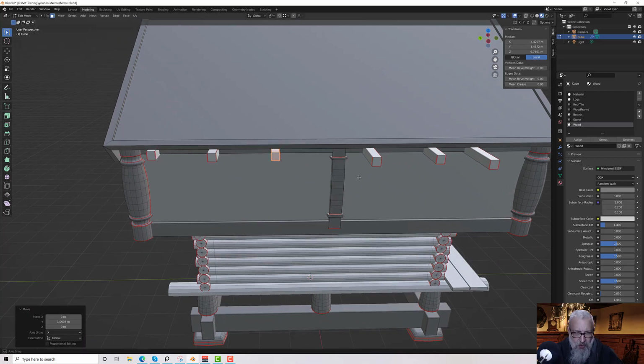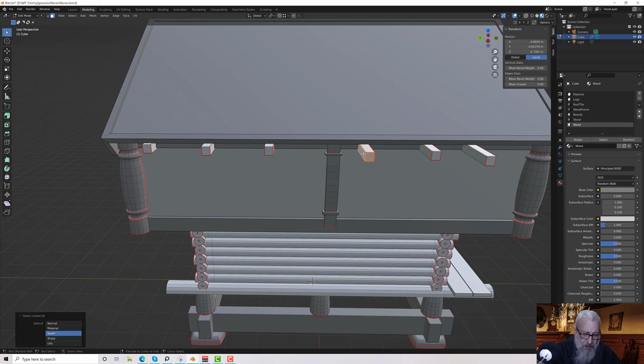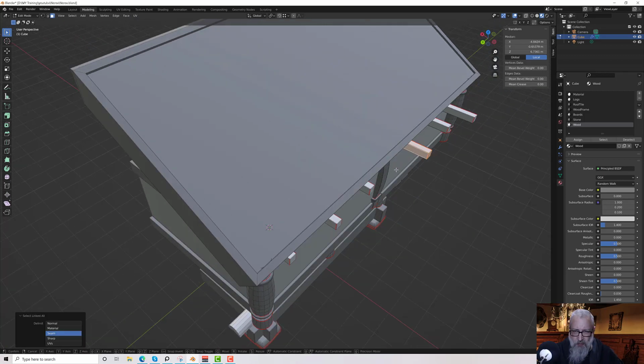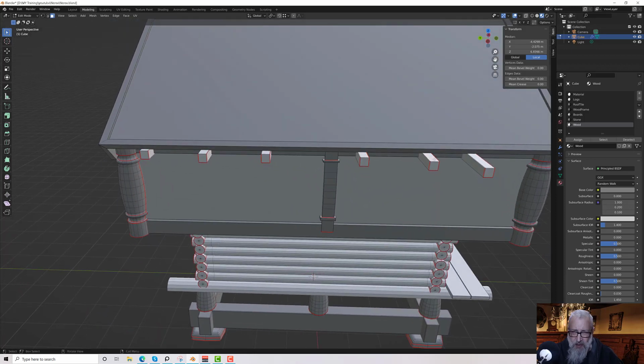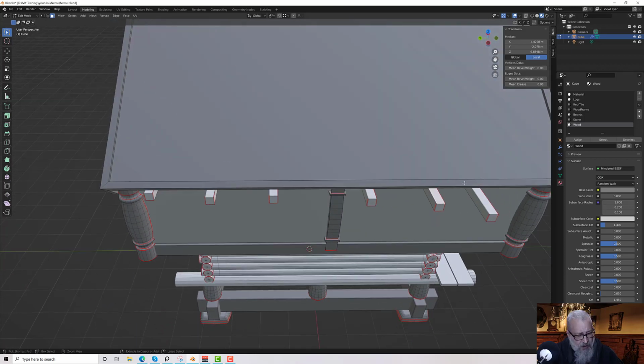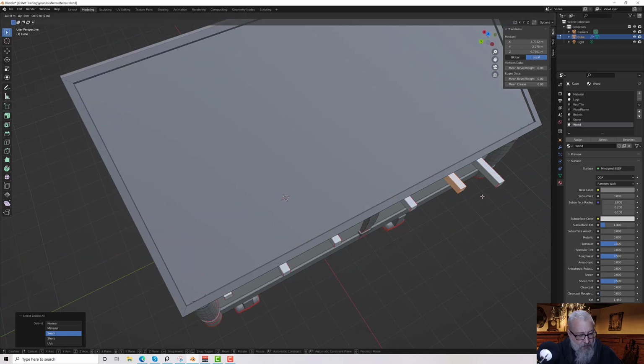Just G and Y for that one. G and X to move it in. Let's move this one in as well. G and X. Perhaps I will move it a little bit.